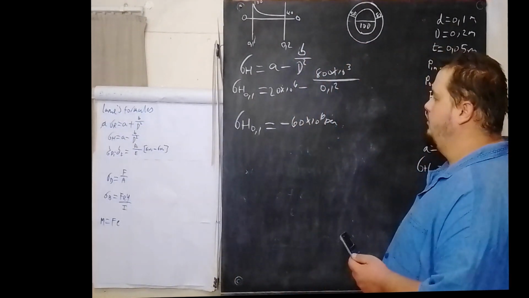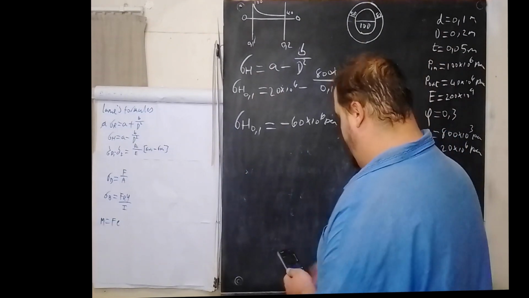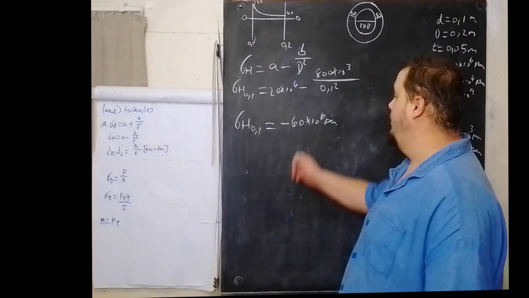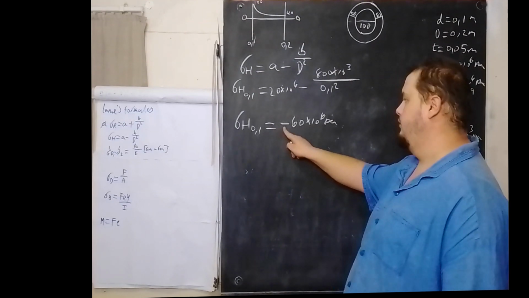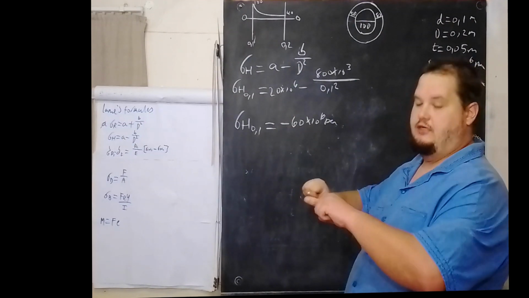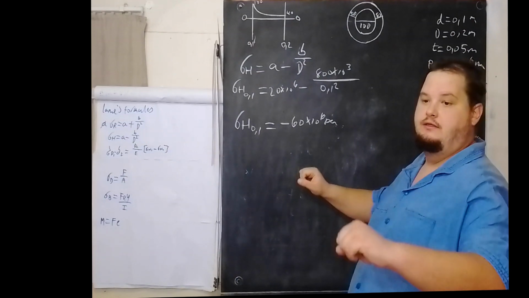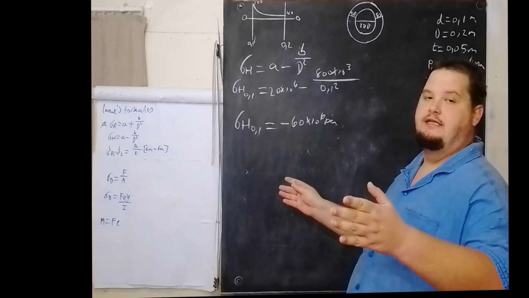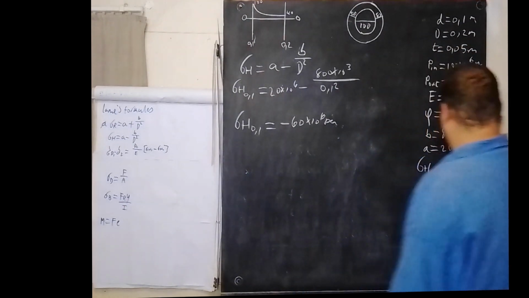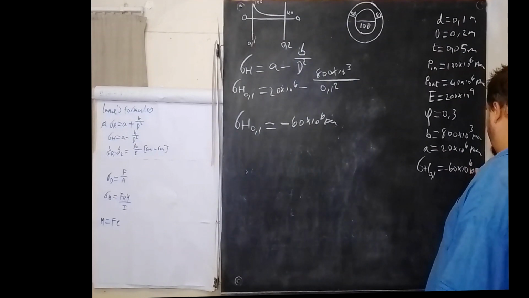So this is a tensile load, because if you're doing strength of materials, as we are, it says at the beginning of your textbook that all values associated with negative, especially due to loads, is a tensile load. If it's a positive value, then it's a compressive load. Okay, so this is negative 60 times 10 to the 6 pascals.